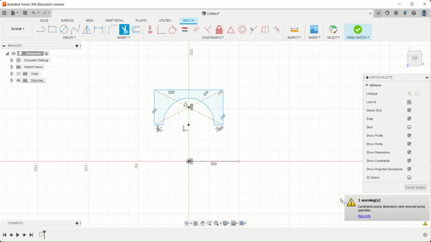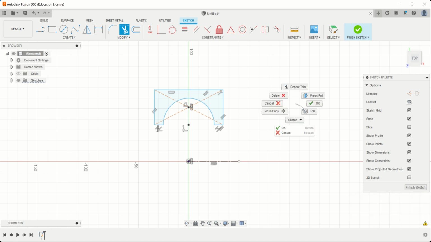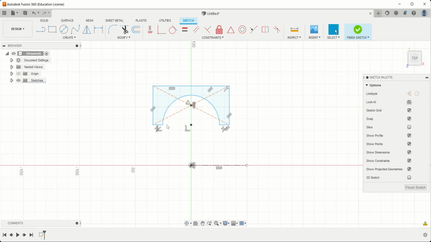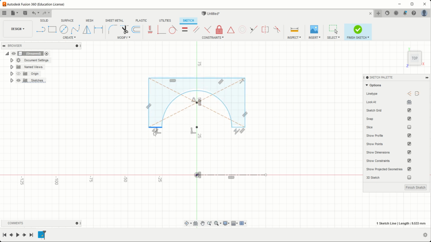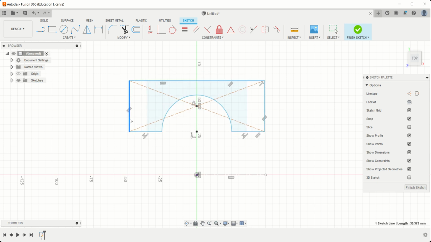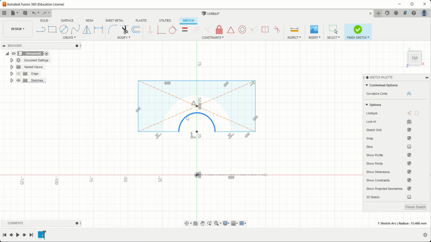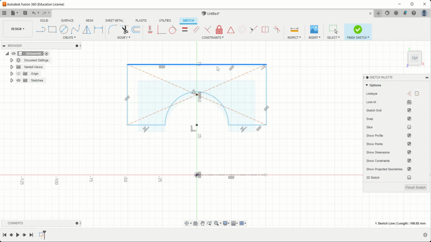that I don't need. And you see down here it's broken one of the constraints. So the best way to work out what it actually did is to pull the part around and see what actually broke. And in this case, I think it just broke the length of the line, which is okay. So anyway, let's carry on. So the reason it hasn't gone fully black yet is because of the sizes. So let's start putting them on.